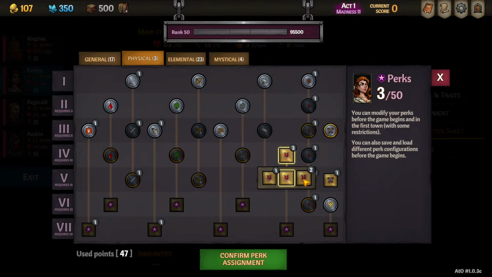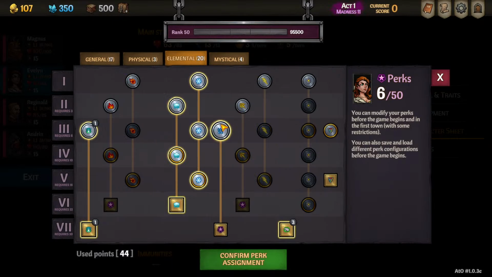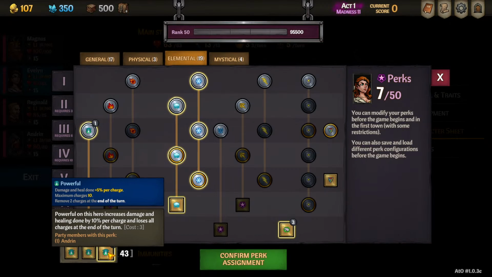I'm not doing a wet team, so I don't need wet perks. She is applying powerful to the team. Maybe she's not my damage dealer. Oh, it looks like this was a Frost Evelyn I used last.